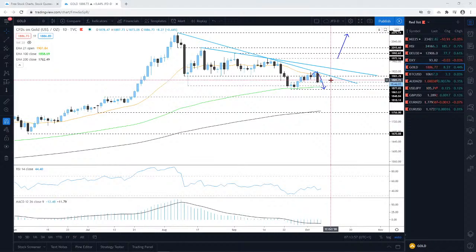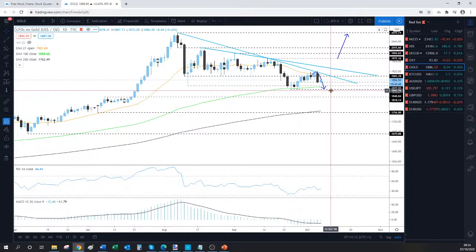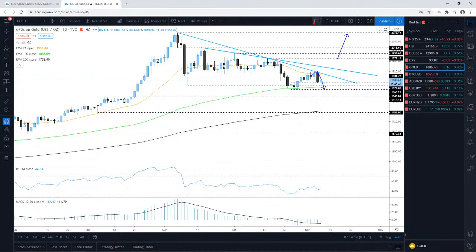what happened. Now, if the dollar strengthens and continues to strengthen, we could see gold moving towards this target that I kept talking about, this 1848 zone, and then yep, we'll take it from there. But again, at the moment, everything seems to be working out nicely according to the idea that I've mentioned in the beginning of this week. So let's see if that happens, and let's see if we can actually get a further move lower.